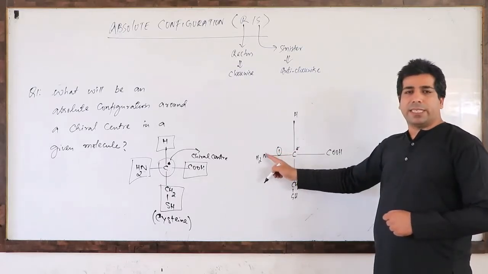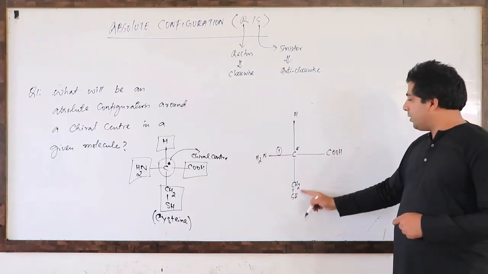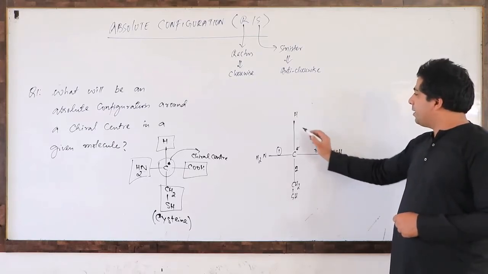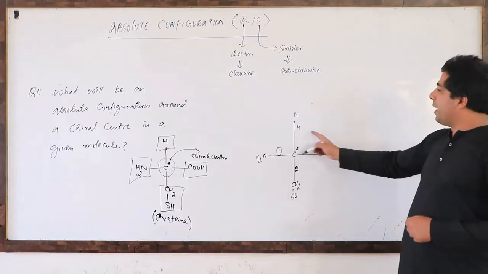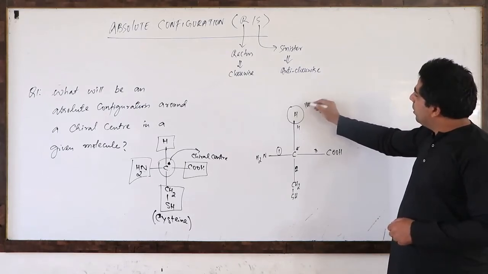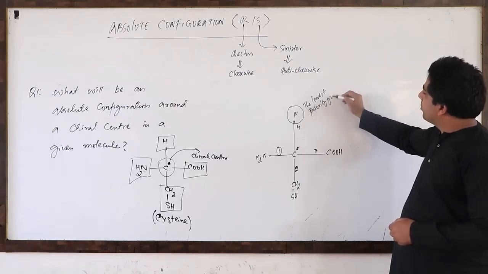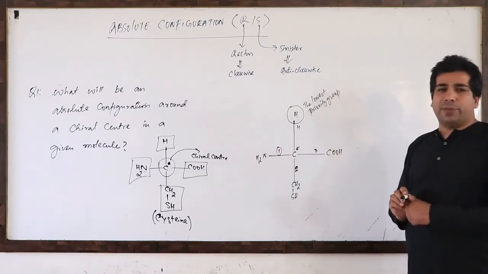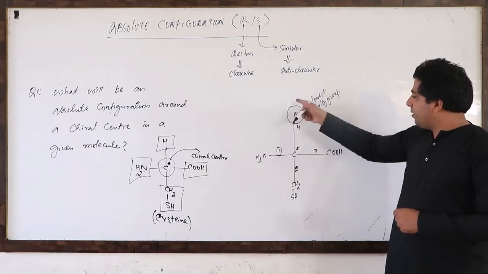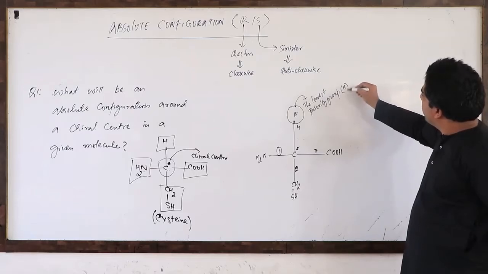If you remember now, this group is getting the first priority, because it has the highest atomic number. So, first priority. Then between COOH and CH2SH, this group is getting second priority, and this group is getting third priority, and this one is the fourth. Correct? So, this is our hydrogen, which is fourth. And you know that hydrogen is basically the lowest priority group. Correct? So I told you last time, if you remember, the lowest priority group is hydrogen. And this hydrogen is present on which line? Vertical line.